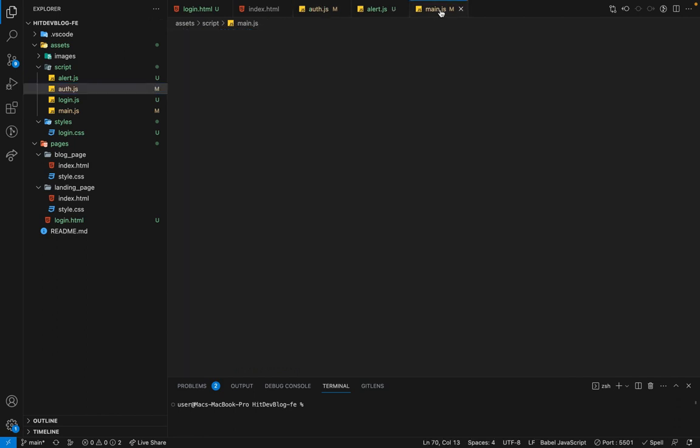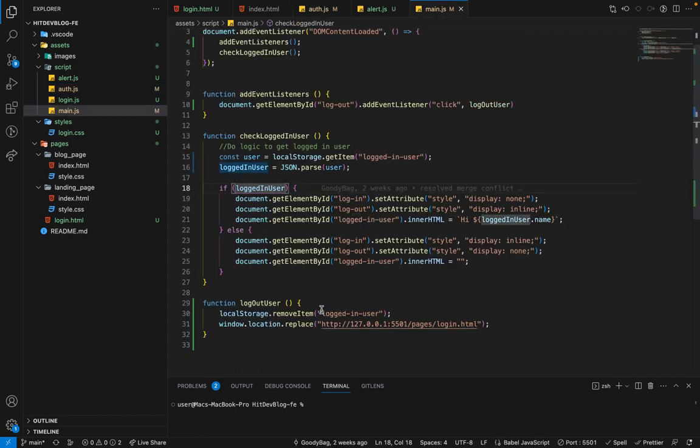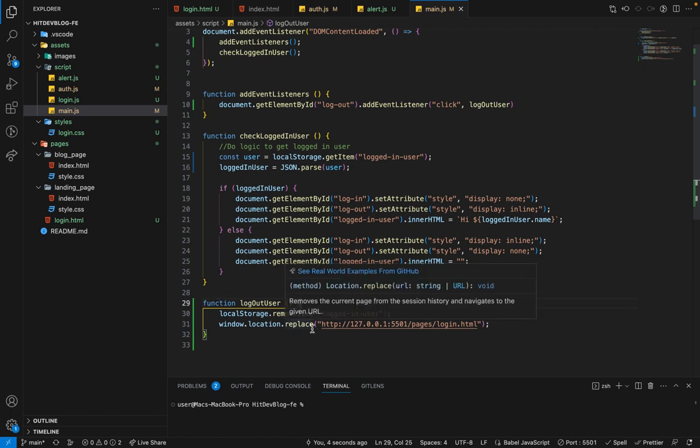Either auth or main. There's somewhere we did that logic. Yeah, it's in main. So when we click on logout, it will remove that logged in user from local storage. So that way, the system now knows that nobody is logged in.